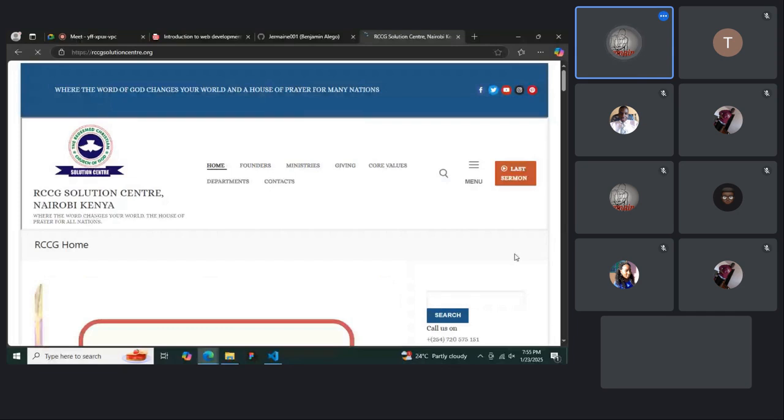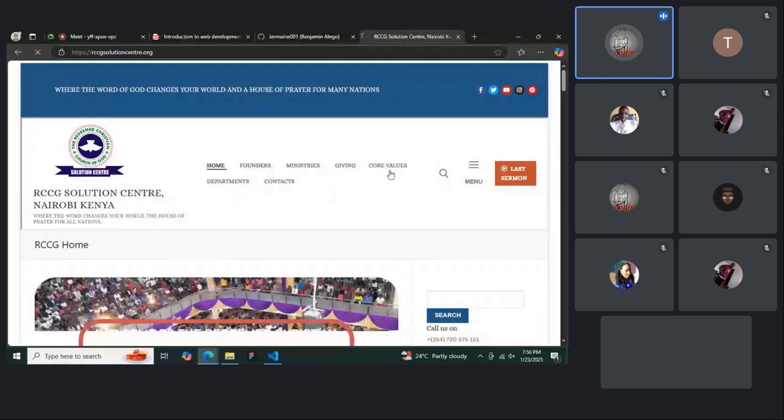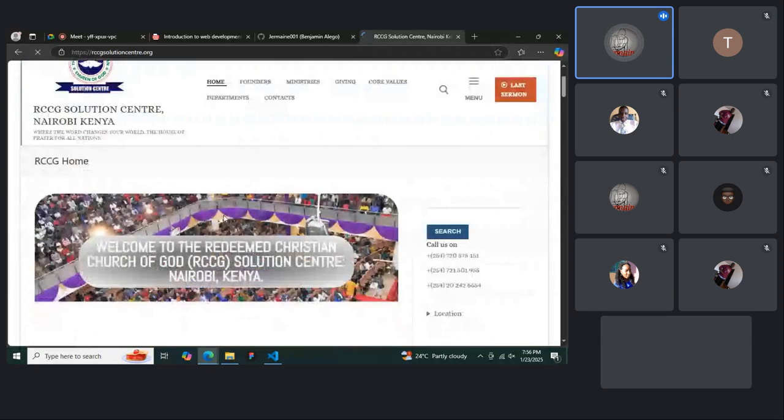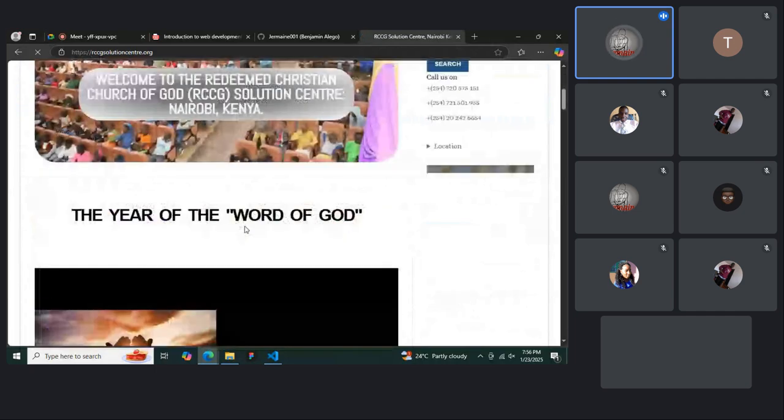It tells us where everything should be, and it also gives us the structure of how this web page should be. For example, it tells us where this logo should be, where these navigation links should be, where this image should be.